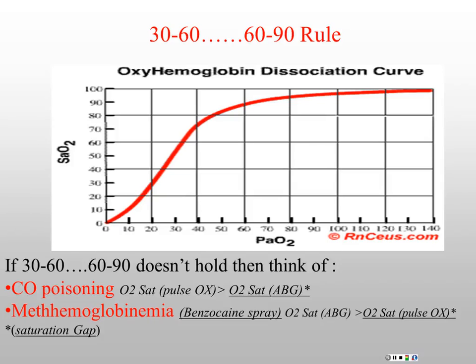In carbon monoxide poisoning, the pulse oximeter reading will be falsely elevated because it cannot differentiate between oxyhemoglobin and carboxyhemoglobin, while your blood gas will show a low partial pressure of oxygen. In methemoglobinemia, it's the opposite. You will find your pulse oximeter is low while your blood gas is normal. You can get a question with carbon monoxide poisoning. They will give you a patient with a history of exposure, a pulse oximeter of 98%, and a blood gas showing a PO2 of 40. So this goes with carbon monoxide poisoning.